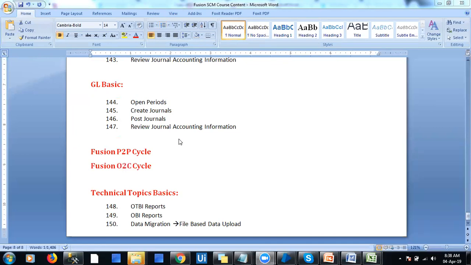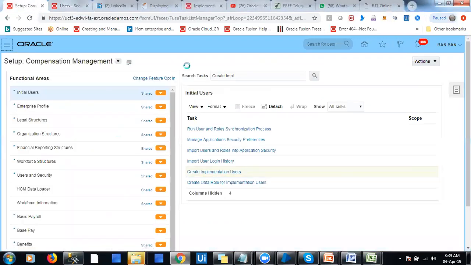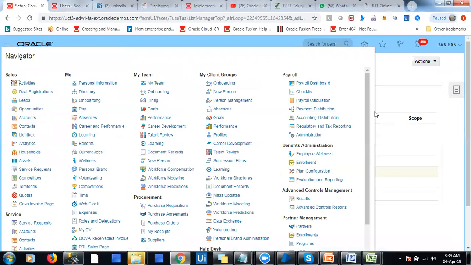So that comes as a functional part. When it comes to the technical topics, we will be discussing the complete data reporting. Let me show you the environment of reporting options.